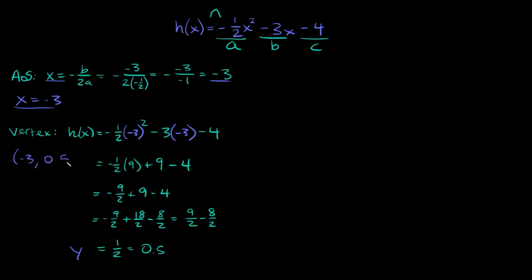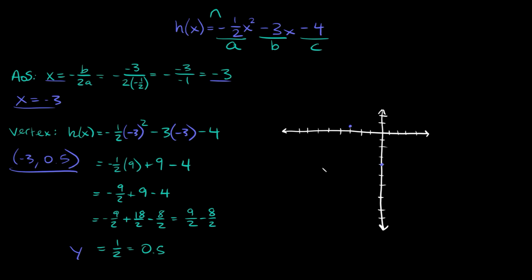All right, now let's graph this. So here's a graph. All right, now, again, the first point that we can plot is the vertex. So it's at negative 3, 0.5, right? So we're going to go 1, 2, 3, and then 0.5 is about there. The other point we know is our y-intercept, so it's at negative 4. So we're going to go 1, 2, 3, 4, right there. Okay, and then to get from our vertex to this spot, we went over 3 and then down 4.5 spots.